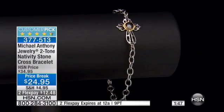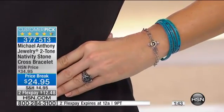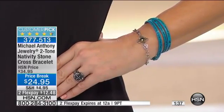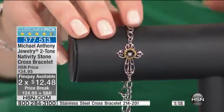And again, what a way to teach your children, your grandchildren, about the meaning of Christ and the whole story. You can go online. Kids love to go online. You can read about it with them. You can read the certificate and do your own research, because that's their little piece of history. That will be their connection. And it's so durable that they'll wear this for a lifetime. They might not be able to go, but you can bring that Nativity Stone to them.